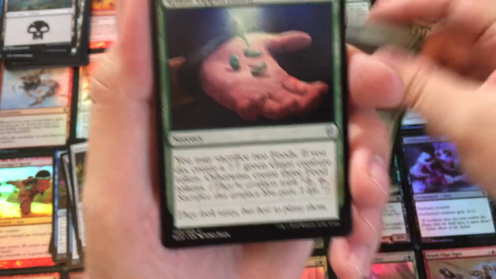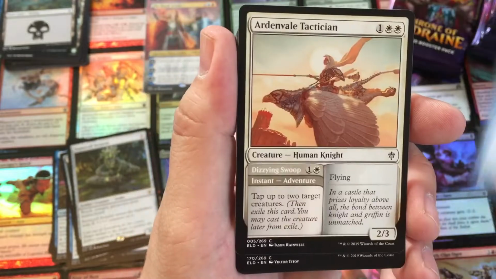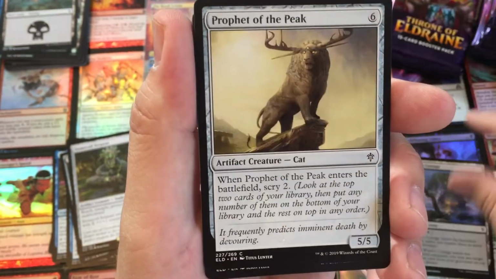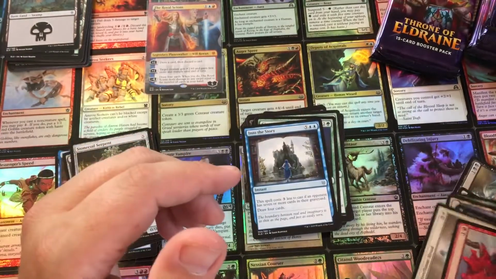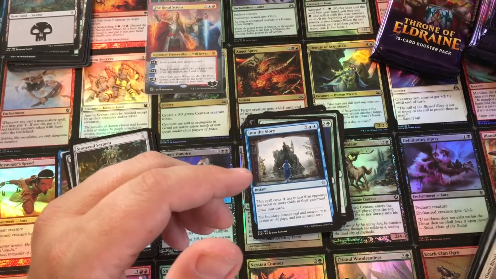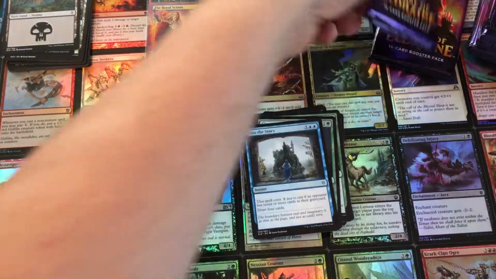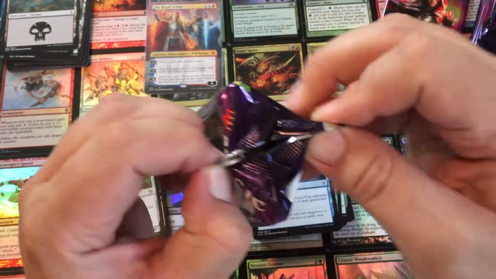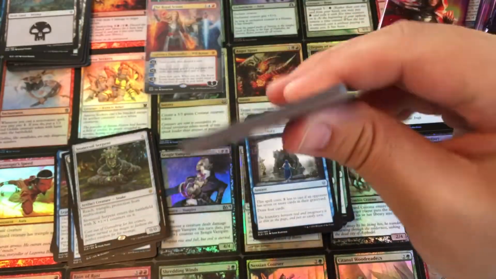Pretty awesome. A Trail of Crumbs, Giant Opportunity, and Into the Story. And Fling. Fling your enemies. Fling them right at your enemies. Don't fling your enemies. Fling your own troops. Oh, we gotta move. We're running out here. We might start flipping through the commons a little bit quicker, maybe.